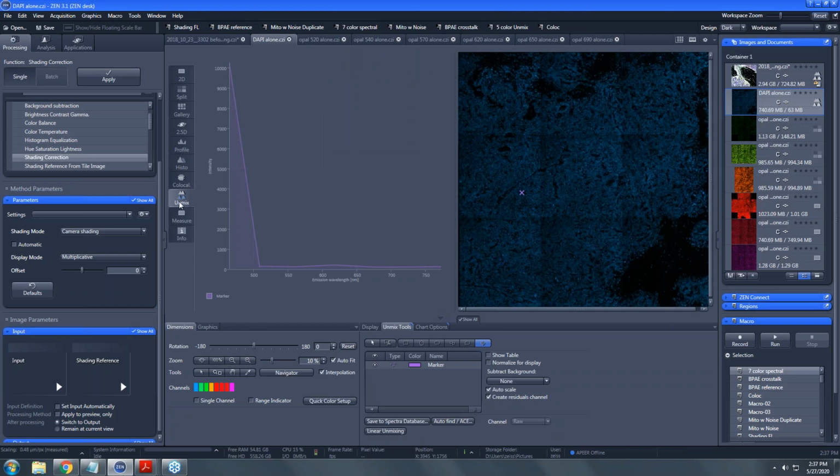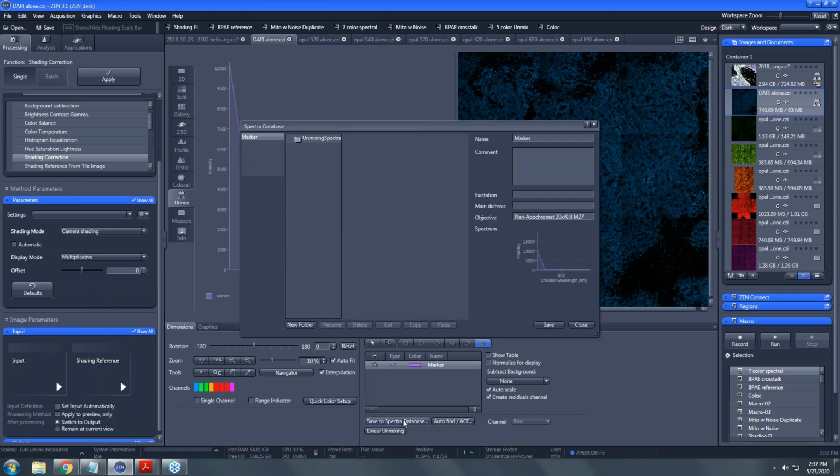And we want to highlight a region. We've done this before, so we already have the marker on it. So we have a curve. We can just use any of the draw tools to highlight the fluorescence here. It'll give us a spectra that is only this fluorophore. And from there, we want to save this curve to the spectra database. So Chantal, at the bottom of that Unmixed Tools window, just about 2 inches below your mouse, the button says Save to Spectra Database. Now, we've already done this before, so when Chantal clicks on the Unmixing Spectra folder here, you're going to see we've saved the DAPI, we've saved the 520.